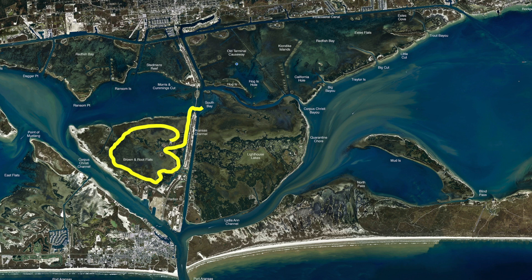Put your drift sock on and start hitting all of this back here in Brown Roof Flats. You're going to see them redfish — they're going to pick up and you're going to see that school. Just pull down on them, throw them baits to them, and you're going to be hooked up. A lot of good fish back here in Brown Roof Flats right now.